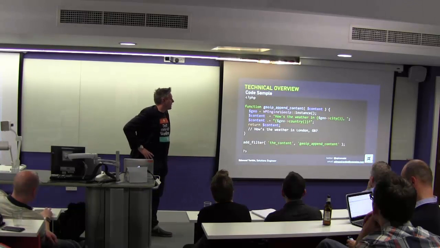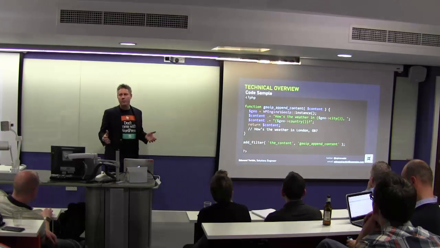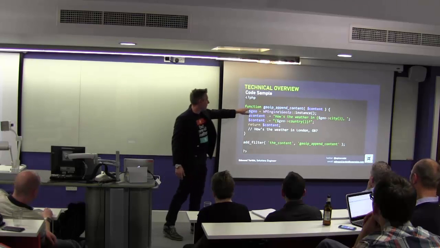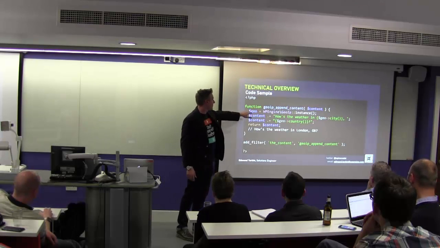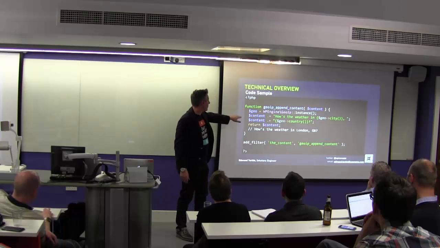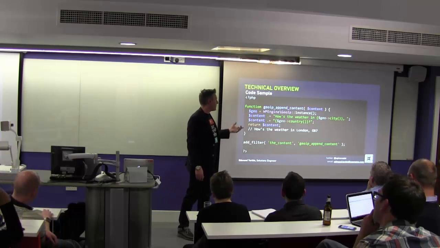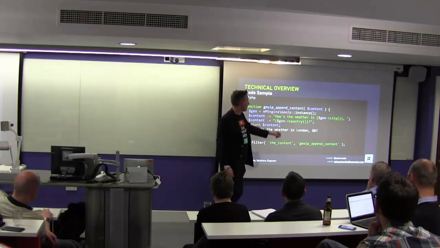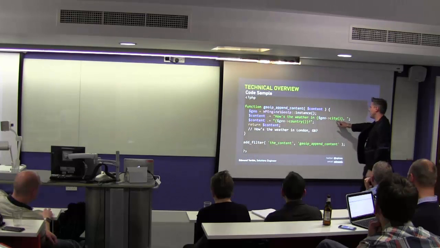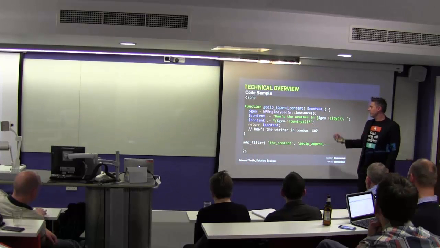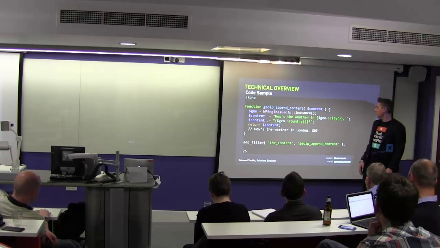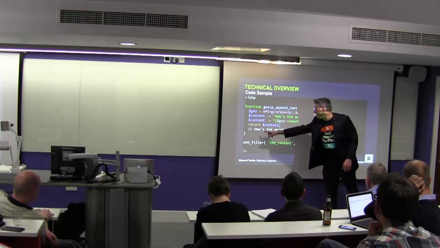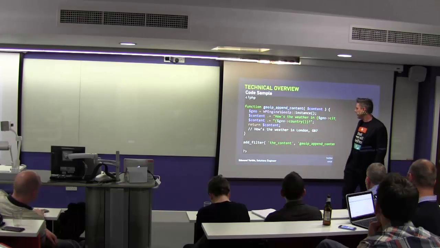This is actually a function that shows how you'd instantiate an object to work with GeoIP. You've got this function, append content, you're instantiating the object, and then you're creating a content variable. I know this is a lot of text, but essentially all we're doing is replacing GeoCity and GeoCountry with a variable that's pulled in from the header request from the initial GeoIP. So this is what we would get: How's the weather in London, GB?